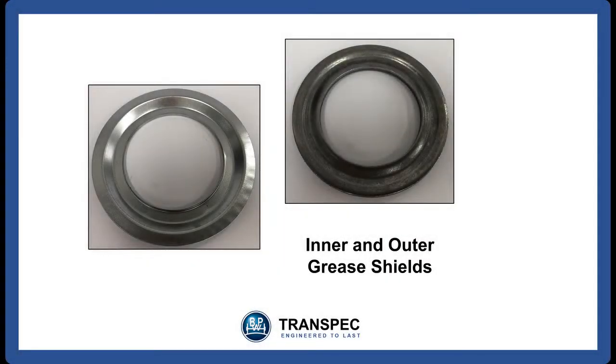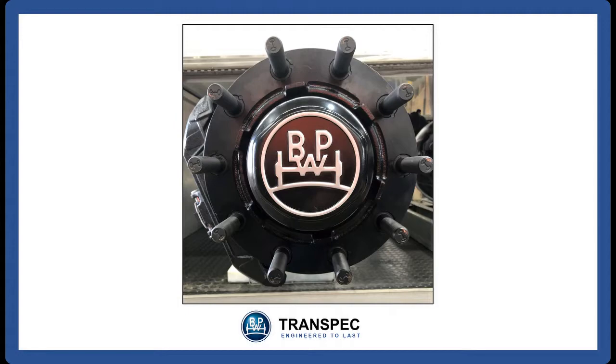The use of grease shields in the center of the hub means that no additional grease needs to be packed inside the hub cavity. This reduces the amount of grease required for lubrication and makes the use of the Eco Plus 3 hub more environmentally friendly. There is also no requirement to fill the hubcap up with grease.